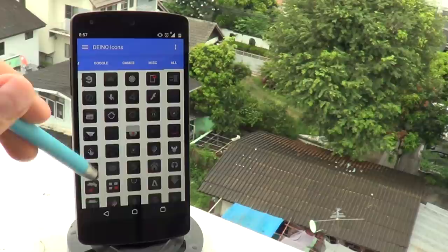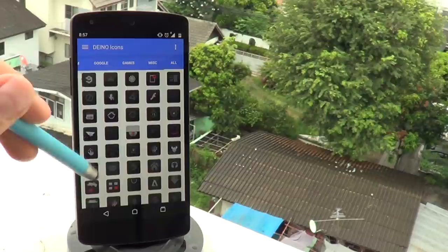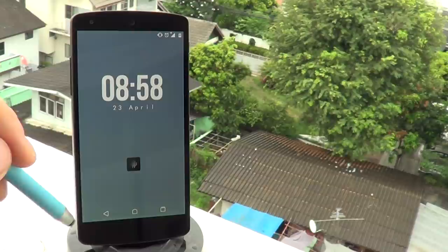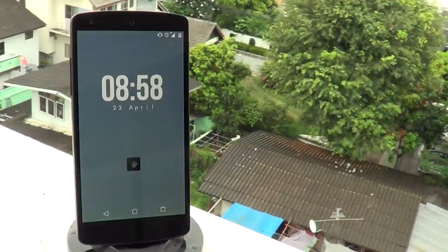Each icon was built from scratch, so for now the pack only comes with 300 icons but more are coming soon. The icons themselves are 192 by 192 pixels in size and also come with a few variations. I also enjoyed the 22 wallpapers the developer included, but honestly it was the quality of the icons that made me enjoy this pack so much. So if you're tired of material design-like icons, then this pack will definitely be for you — the icons are unique and make a bold statement on any home screen.